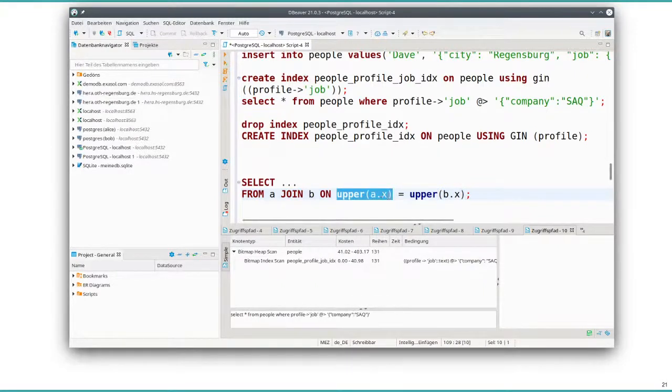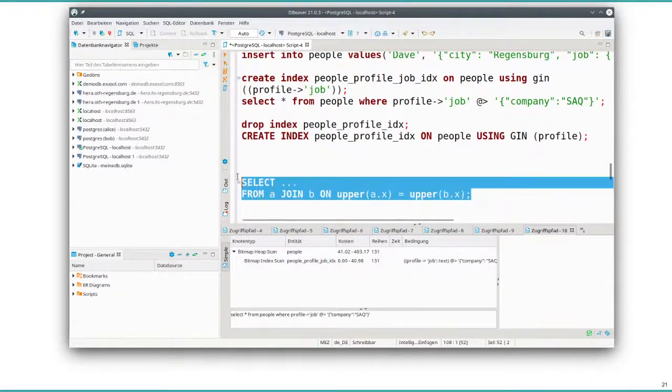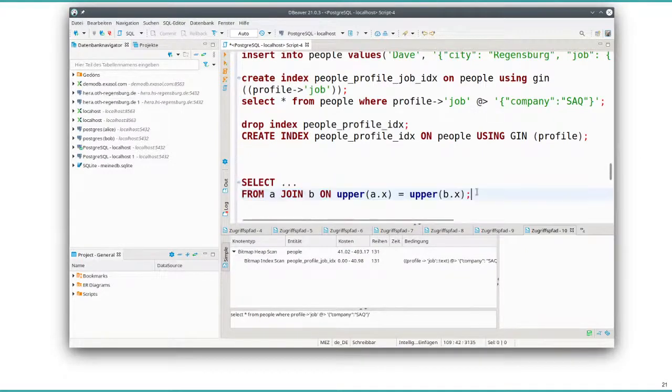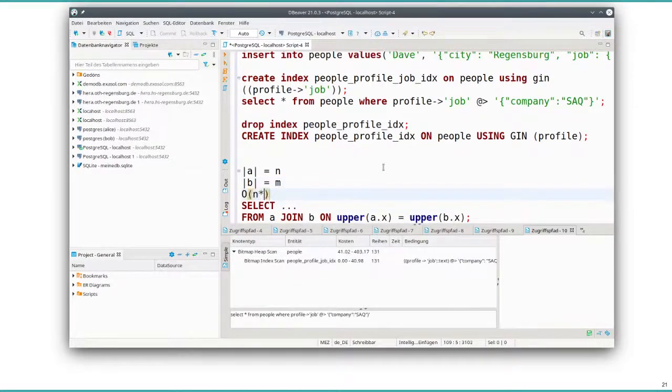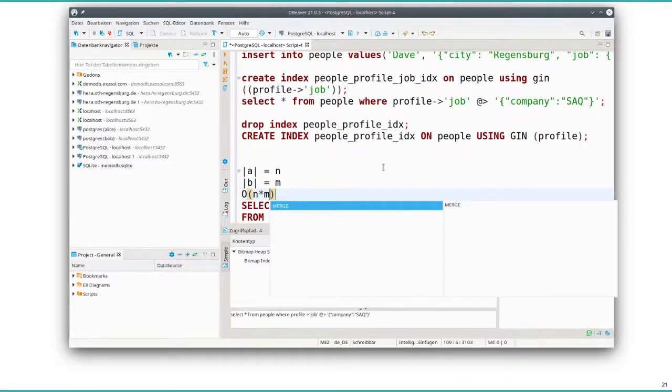So you look in the X column of your table, convert this into uppercase format, and search for join partners in the other table, and again convert it into uppercase. So this is a very ugly join, and this will not use an index. So this is a nested loop join. So when your table A has n rows and your table B has m rows, then the cost of this is O of n times m. And this is very costly.